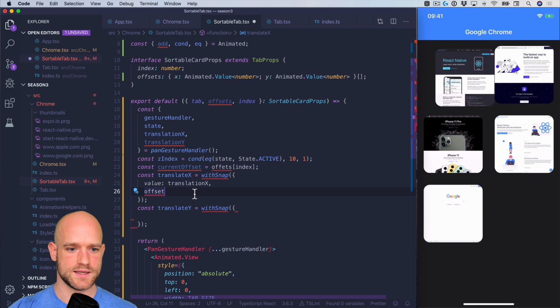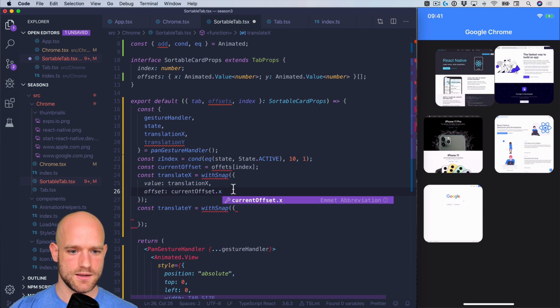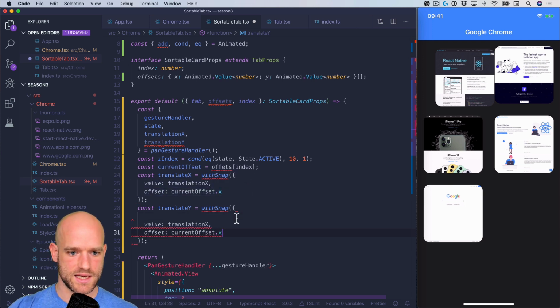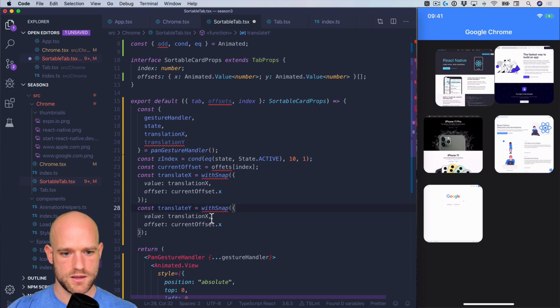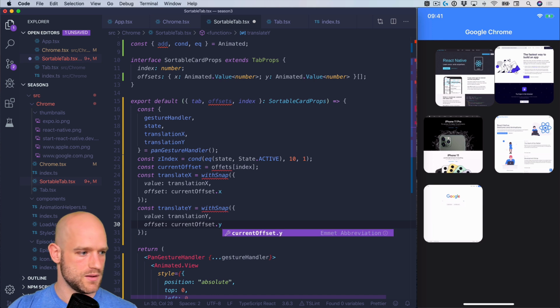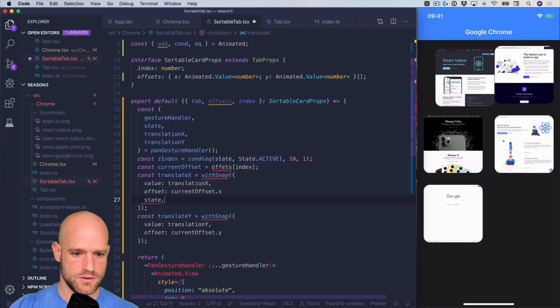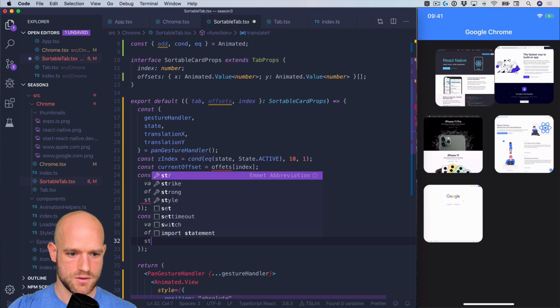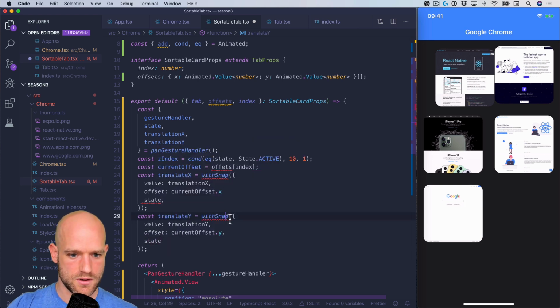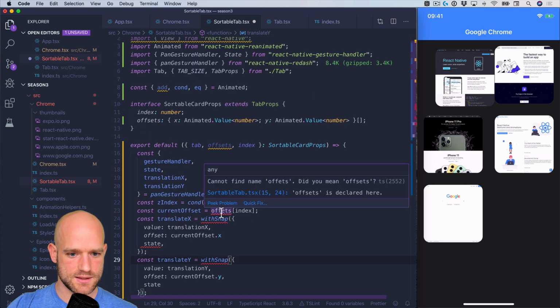So offset here is offset.x. Here we have the same with Y. Perfect. And we need the state of the gesture.